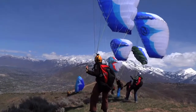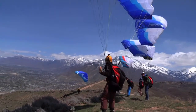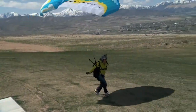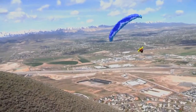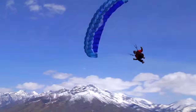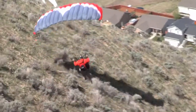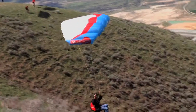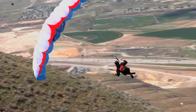Coming from a paraglider background, you're going to have no problems with this wing on the ground — it's going to seem effortless. Coming from a skydiving background, you might have a little bit of issues at first when it comes to your landings, but you might be a little ahead of the game when it comes to dealing with those speeds. You have the best of both worlds: you can get a little deeper in the brakes and soar just like you would on a paraglider doing passes back and forth, or you can let up on the brakes and it starts to dive towards the hill and you can swoop down the hill. You start further away from the hill and slowly work yourself closer. Once you get comfortable holding that speed and knowing you have flare authority all the time, it's really simple.